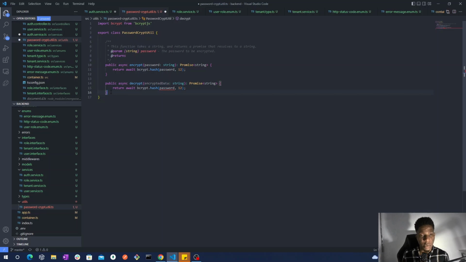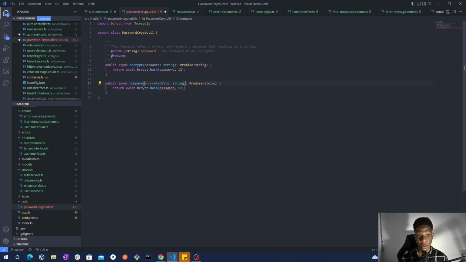Sorry guys, that's not decrypt, but we have made instead a function that will help us compare the data.